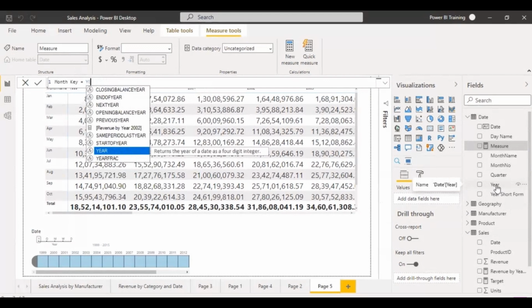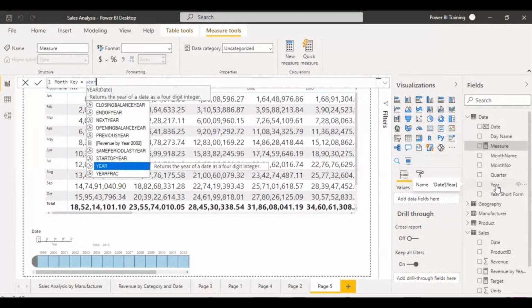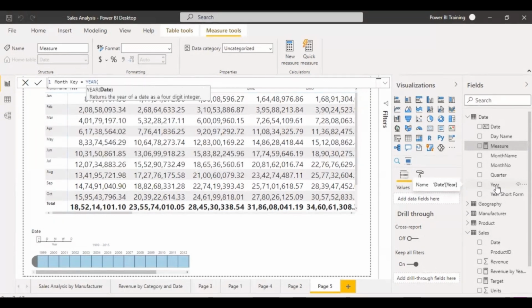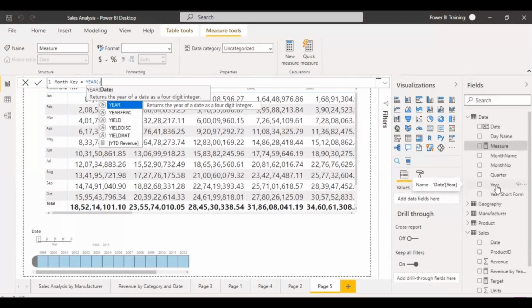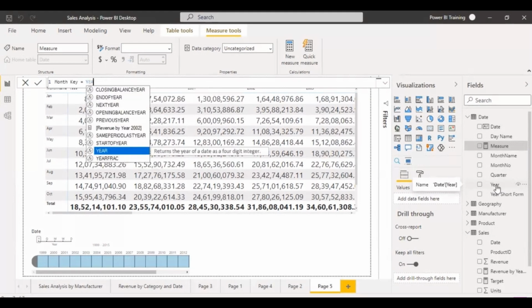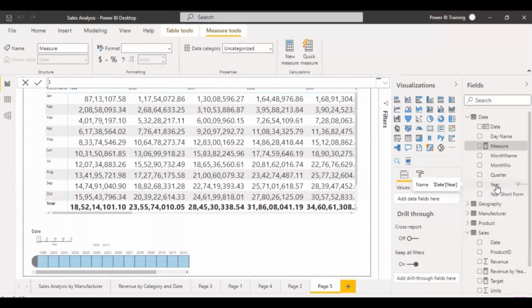Okay, no problem. You just have to do one thing: apply your year function and put it on a year field. Or maybe I'm not getting the correct data set, the field name here. I'll show you, just give me some time. I'll come back to this point. But yes, I'll tell you how to do this.